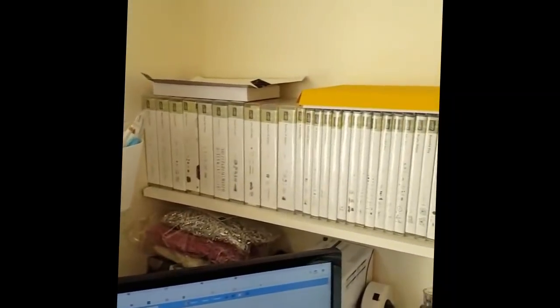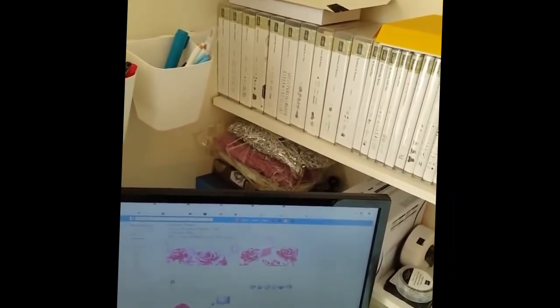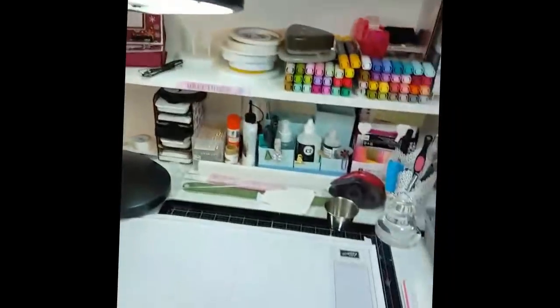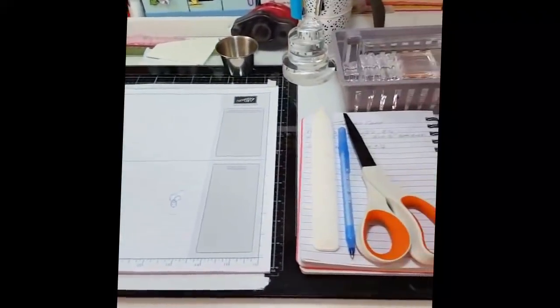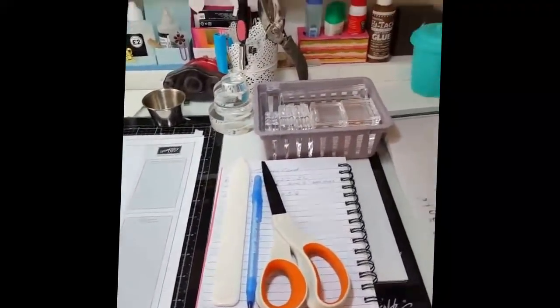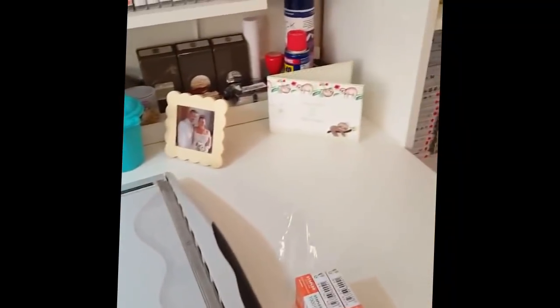A couple of boxes I started to make. My Ready Shreddy is behind the computer there, and my organizer. And then on the desk is my Tim Holtz glass mat, my blocks, my glues, my cleaning cloth, and my Tim Holtz. That's my guillotine. And there's me and Paul again. And that beautiful card is off the lovely Denise. And look at my sloths.